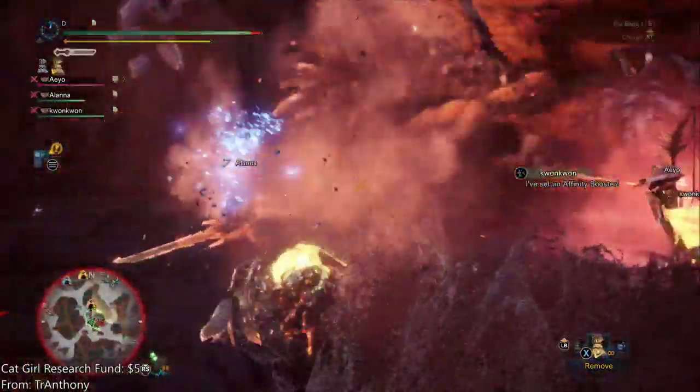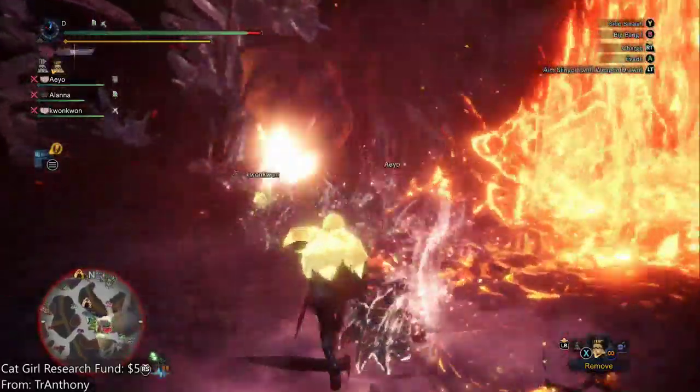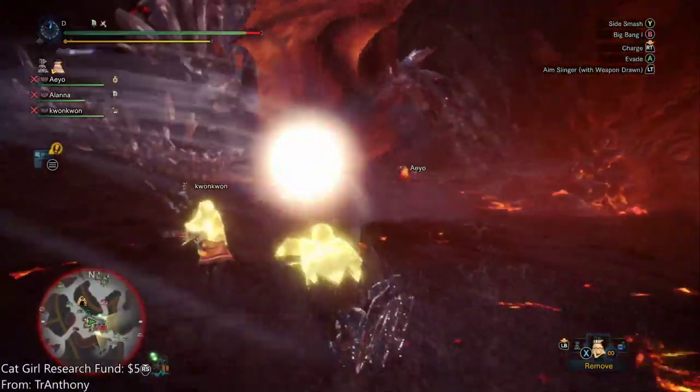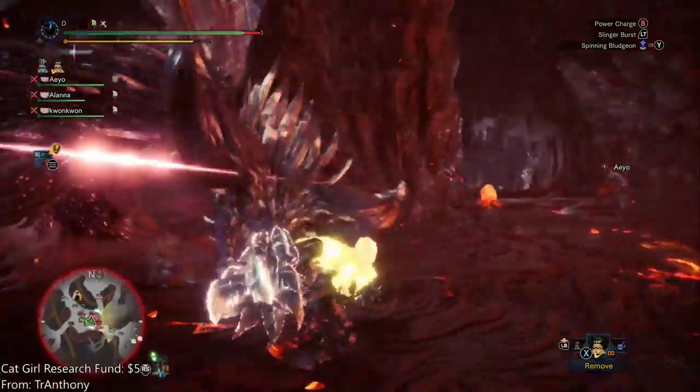Can we break these spikes? Does that still knock him over? I'm pretty sure it does. Doesn't it? It does. There it goes. He's knocked over. I was just asking, and we broke it.